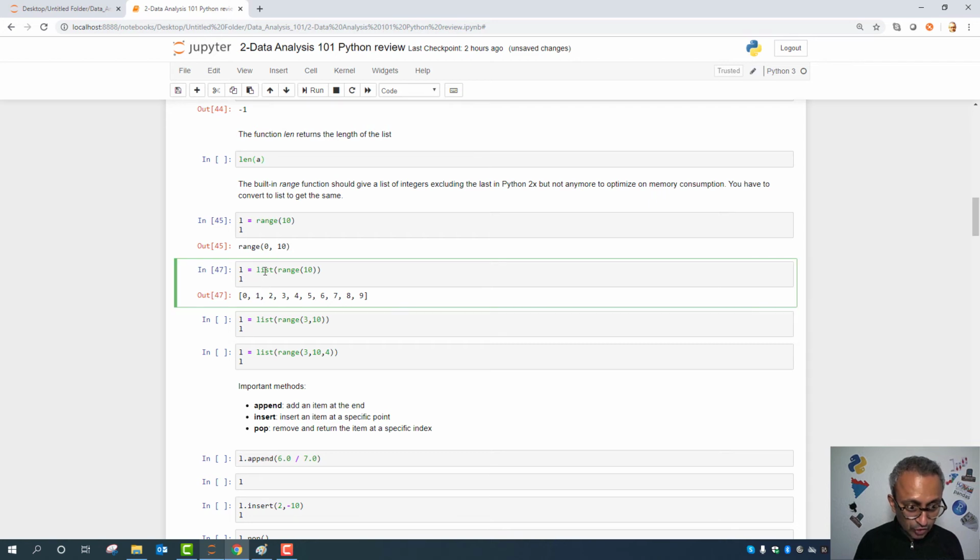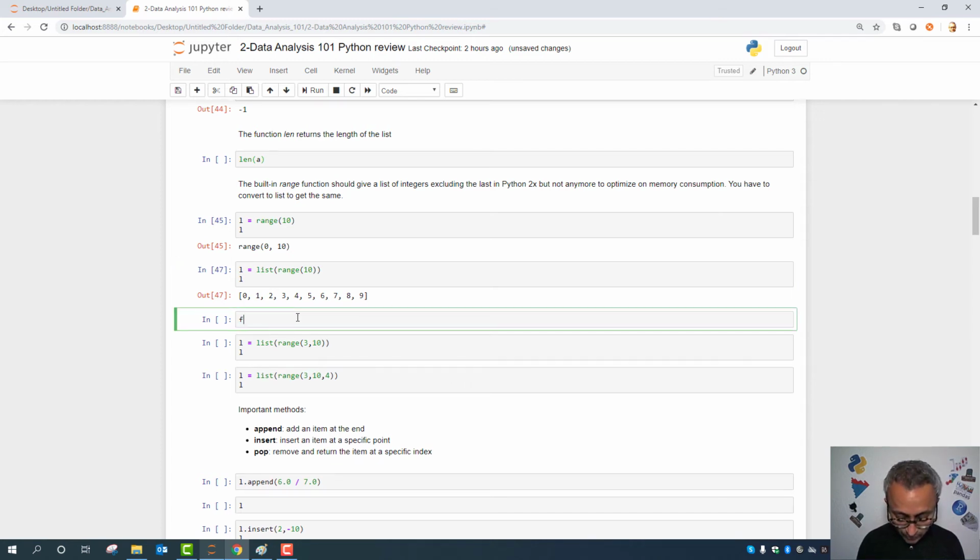You convert the range from 0 to 10 excluding 10 to a list, and now L has this list.